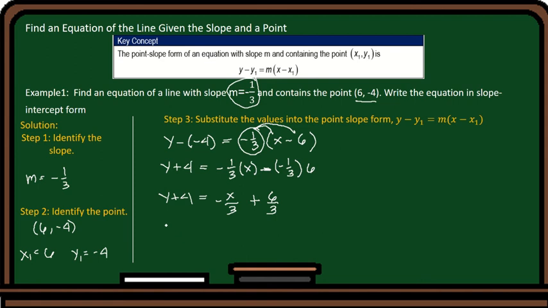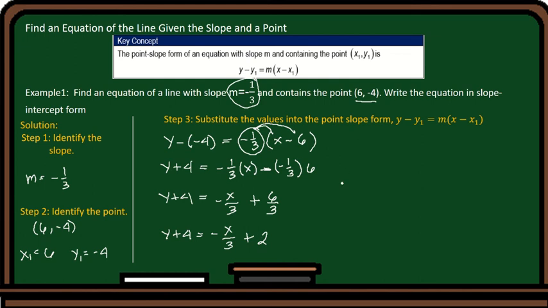Okay. Next, y plus 4. Titingnan natin ano yung mga pwede pa natin ma-simplify or ma-divide. So, in this case, since negative x over 3 cannot be simplified, pwede na siyang copy. And then this part, 6 over 3 is positive 2. Bakit naging positive 2? Because 6 divided by 3, that is 2.